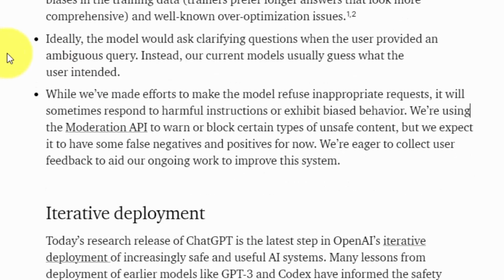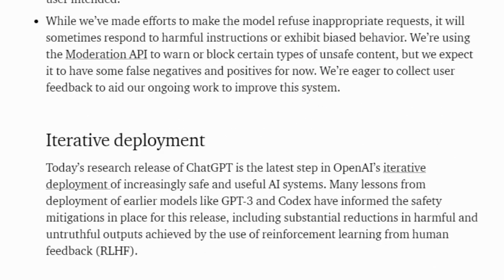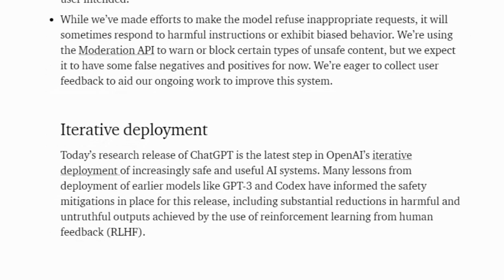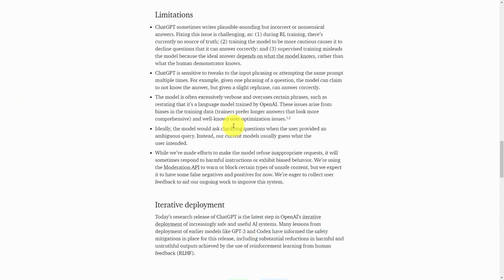Another very important element to the information that you're getting back from the chatbot is the fact that ideally you would want the chatbot to ask you clarifying questions. However, what the model does is it assumes what you intended. So again, that's very important for you to understand when you're getting the information from the chatbot. And lastly, the chatbot will do what it can to refuse what it views to be inappropriate requests to the model. Okay, so with that, thanks, and I will see you in another video.